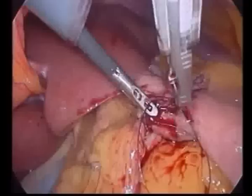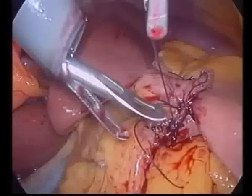We'll just take it later, otherwise there will be hernia. Because you are stressing too much on the bleeding, that's why it is bleeding. Okay.